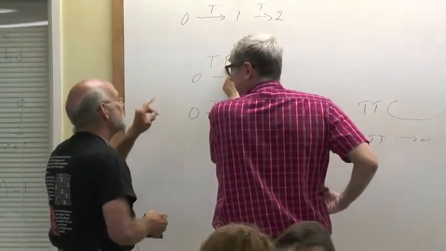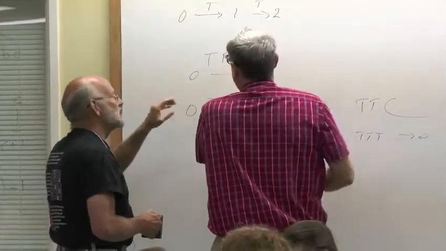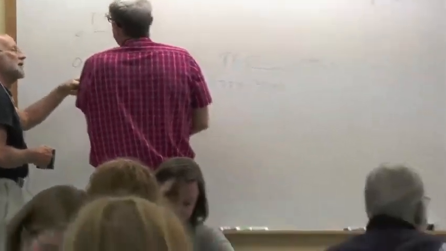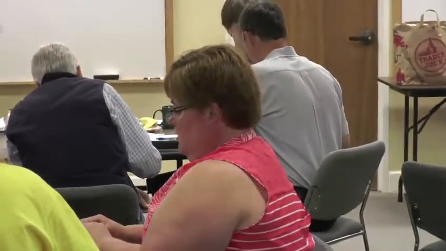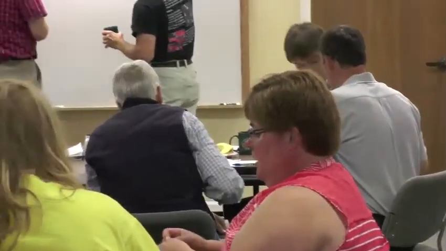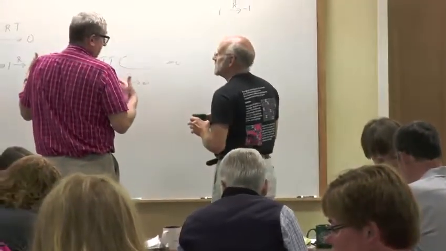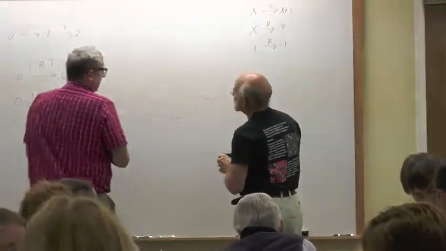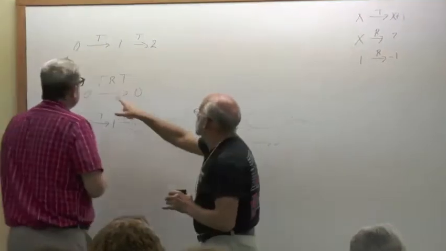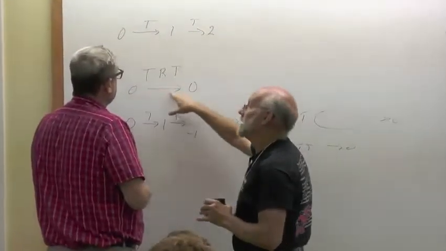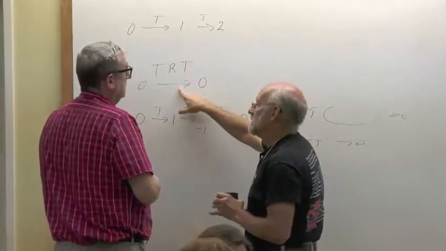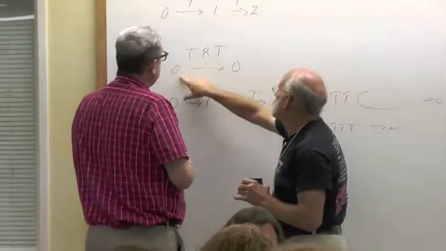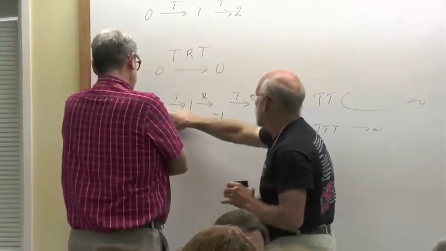Maybe the number represents the condition of the tangle. Okay. These aren't numbers. T is not a number. T is a function. R is a function. So I'm assuming T is the function that takes X to X plus 1. I'm assuming some associativity or something, I guess. You can say if you do TR to 0, you get to -1, because T took 0 to +1, right?